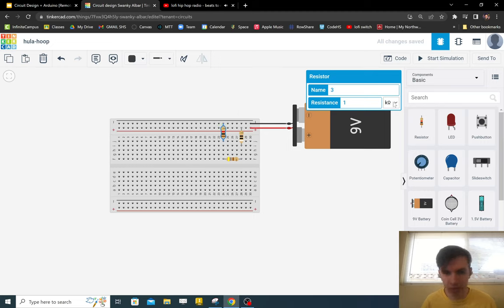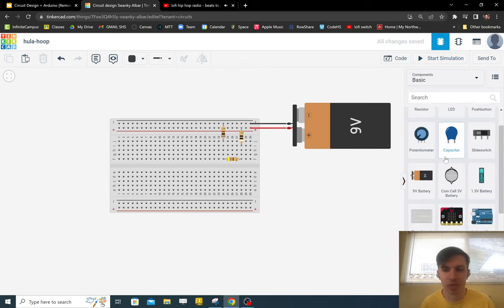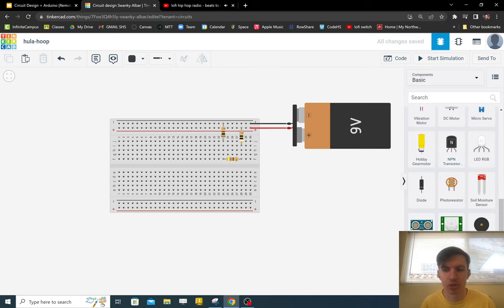It's not a very exciting circuit because right now we're not worrying about turning on lights, making motors run, or anything like that. What we are just worrying about is being able to find the values that we're looking for. When I start the simulation for this, it's a working circuit. Nothing is blowing up, nothing's going, but we're not getting any information. And that's because we need to use a multimeter. Multimeters, found at the bottom of our basic components, can be used to measure either amperage, voltage, or resistance.